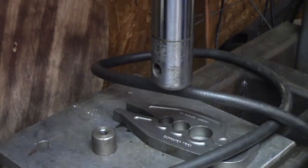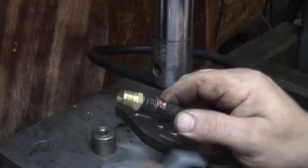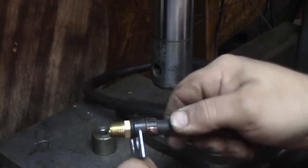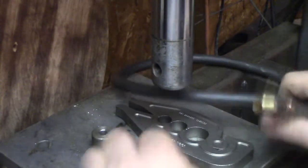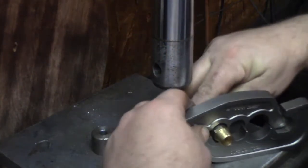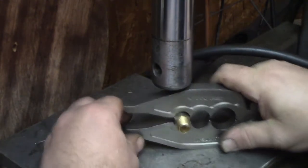However, it seems to be doing a pretty good job. And for giggles, let's drag out the go-no-go gauge and just see where it winds up. Not quite fitting in either of them, so I think we're going to give it a few more beans and see if we can get that clamp down all the way and get the tool to fully close and see what that does.